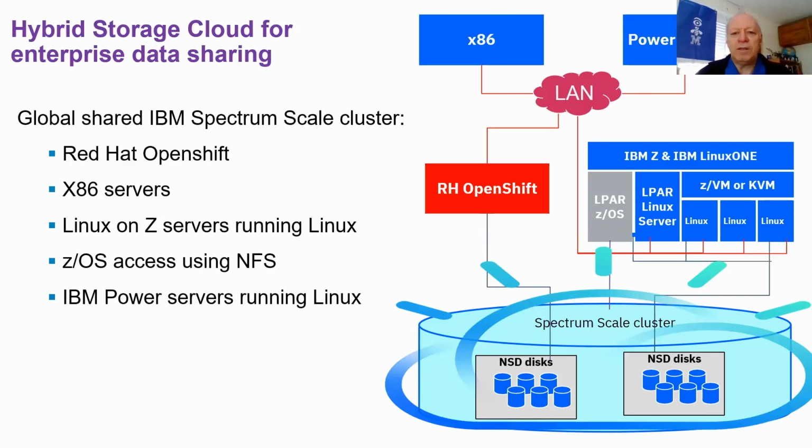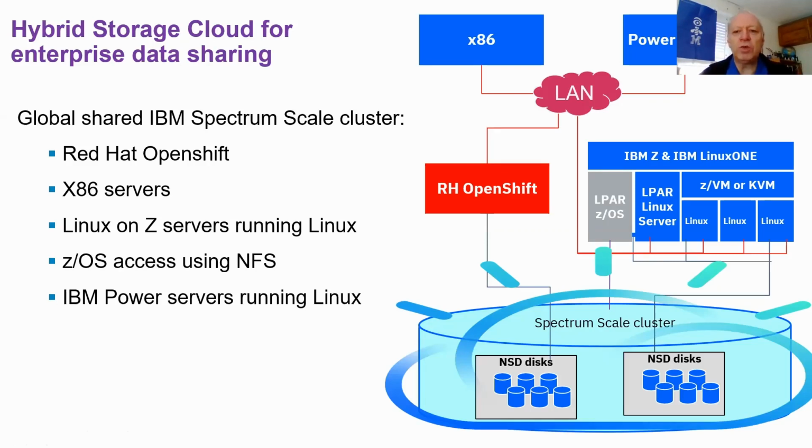And one of the areas is that they build a data pool. You can call it data lake, you can call it data ocean. We have customers who say, you are so big in data, we're building a data ocean. And you can store data from OpenShift, you can store data from your traditional applications on Linux, or even z/OS with an effective NFS interface to Spectrum Scale, and share that data across different platforms. So that's how OpenShift can use the same Spectrum Scale cluster as other systems, and vice versa.